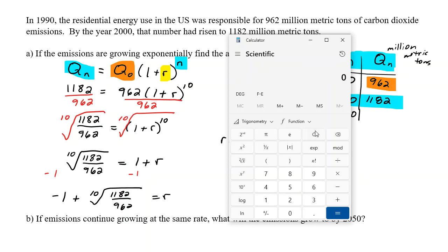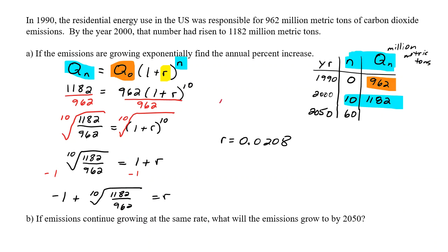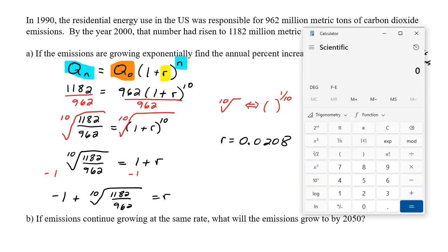If you have a simple calculator, maybe like this, another way that you can do a 10th root, and you may or may not know this from your high school exponents, is that the 10th root is the same thing as taking something to the 1/10th power. A cube root would be the 1/3 power. A 5th root would be a 1/5 power. And so you probably have a power button on your calculator. This is a power button right here.